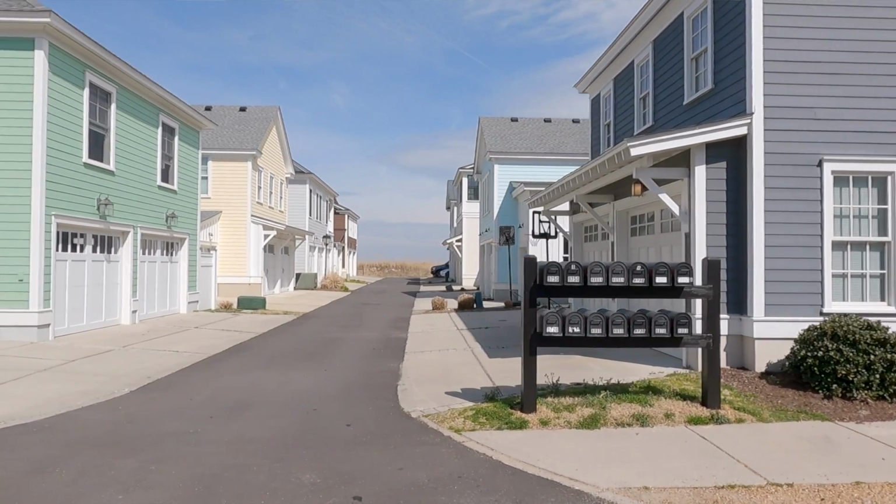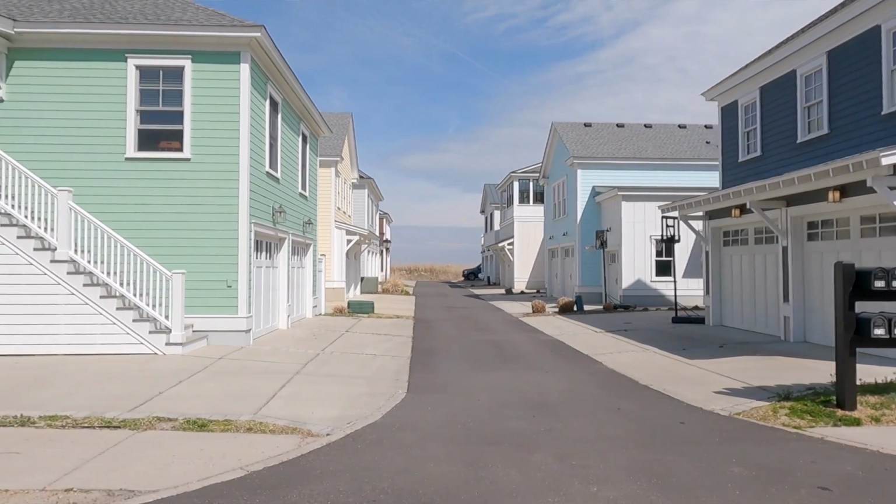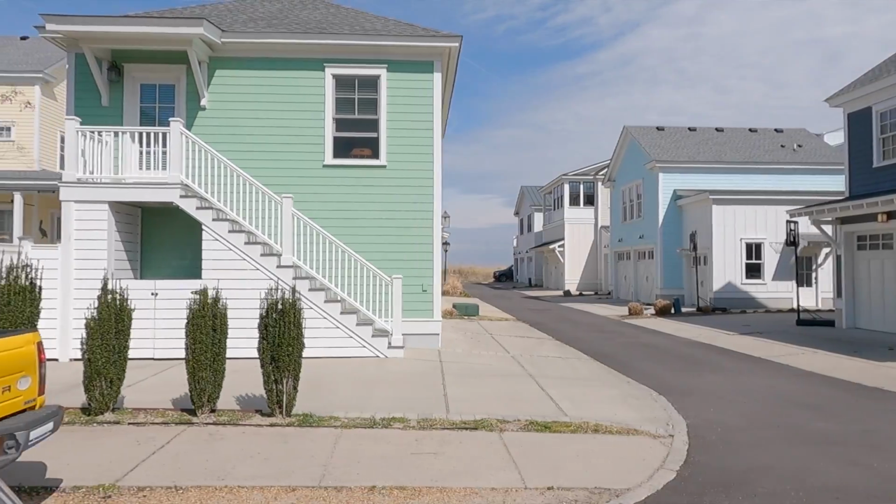One of the other cool things I think at East Beach, and again over on the Bay Streets, is you're going to have lots of what's called a carriage house, which Sean will put in the B-roll. You'll have the house with a little space where you can do outside grilling and that type of thing, and then they have the garage on the back side. It's totally separate, and above that is like an apartment.